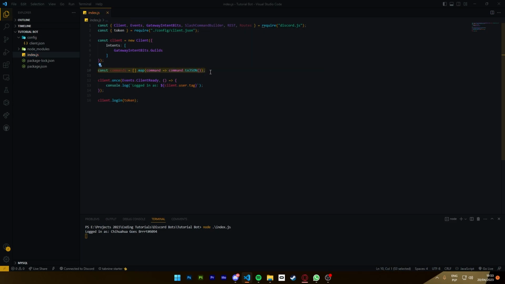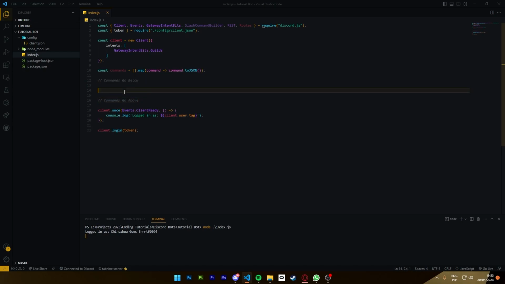So this is going to be the first line. What it does is every single slash command object that we get, it will turn into a JSON file that the API can read and register and put onto the client of our bot. Next, here we'll put all our commands.